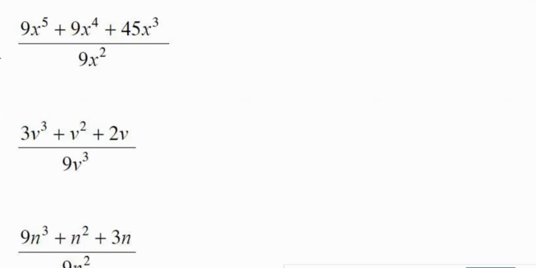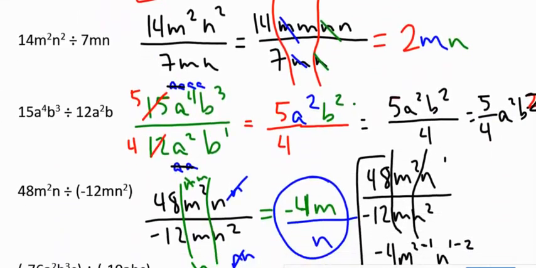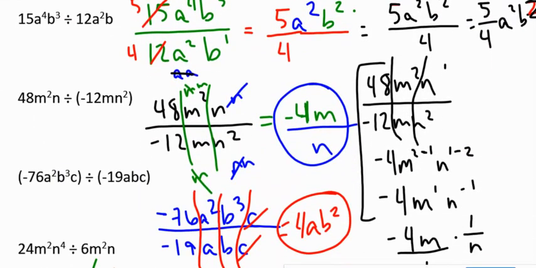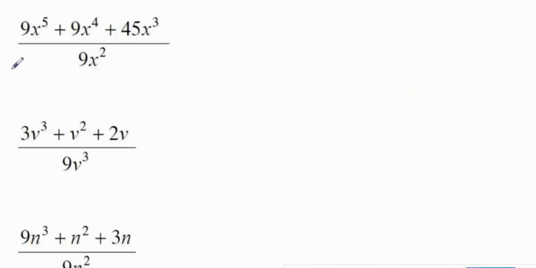I'd like to go over a couple of these. The difference between these division samples and the ones we've just covered is this is a polynomial divided by a monomial, where in the last example, they were all monomials divided by monomials, which is likely what you will see on the GED test. But this is just one step further, and it's really not much different.